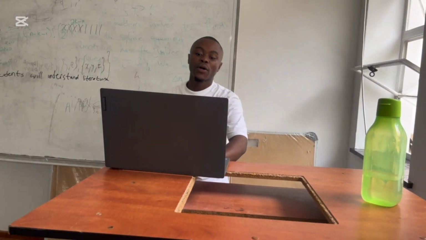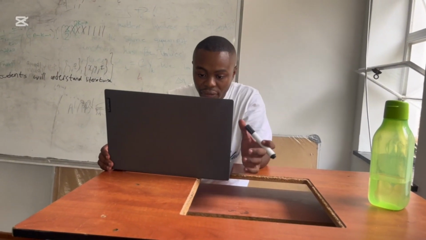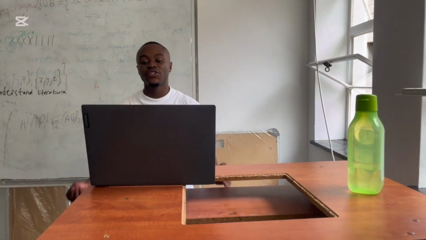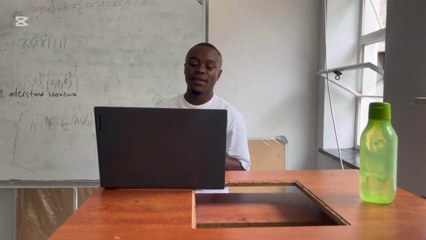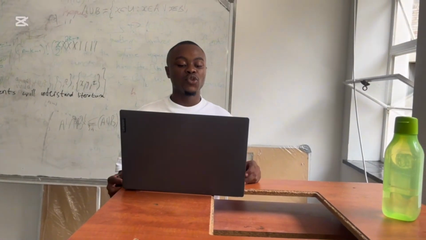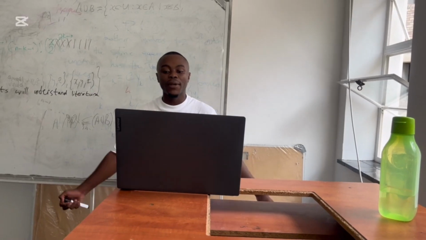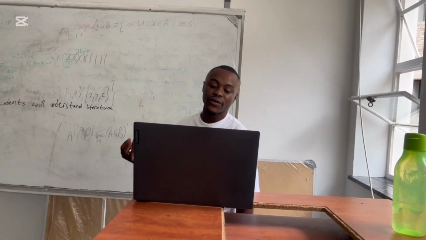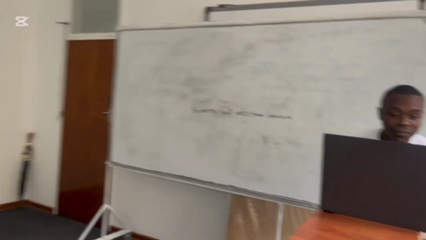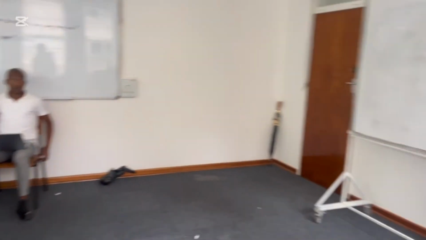So the third model is problem-centered curriculum design. This model focuses on real-world problems and issues, aiming to develop students' critical thinking and problem-solving skills. Students engage in authentic tasks that require them to apply their knowledge and skills to address complex challenges, and it promotes interdisciplinary learning and encourages students to consider multiple perspectives. Are you guys still with me? Yes, sir. For example, addressing climate change, a curriculum unit that explores the causes and effects of climate change, requiring students to research solutions and develop actions.